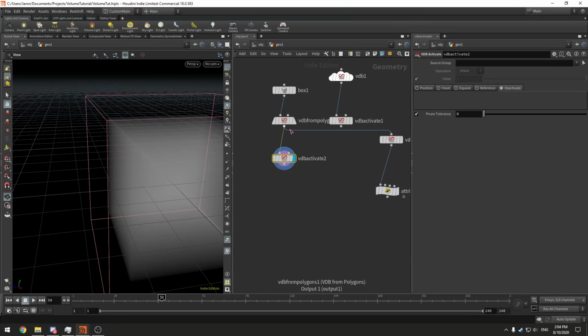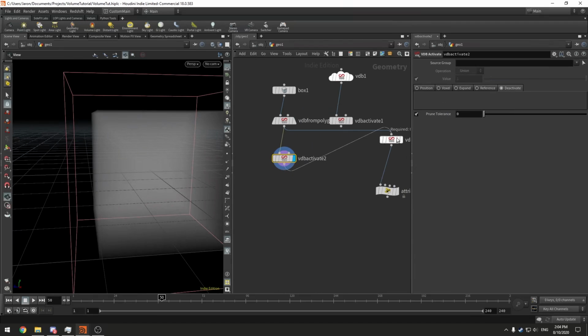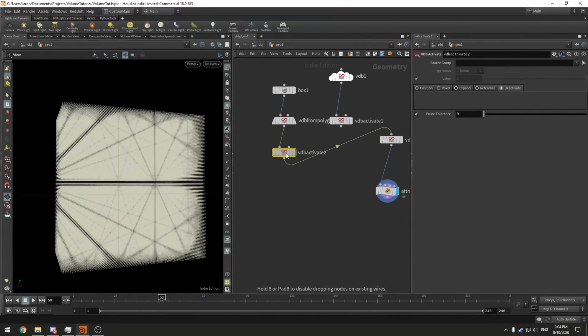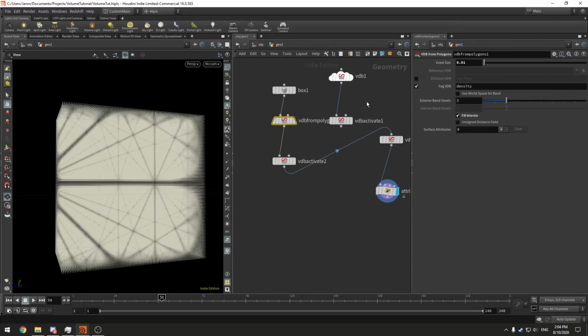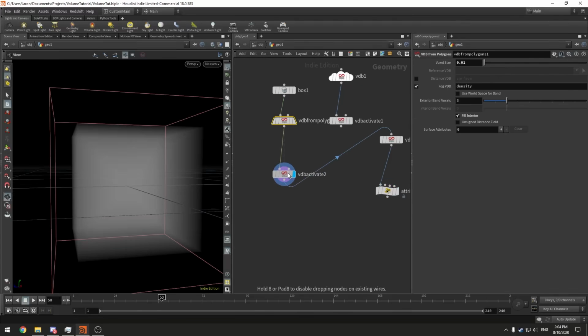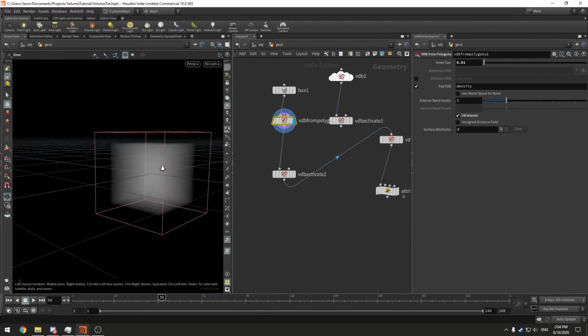What this does is it now deactivates all those voxels that are empty. Now it's not working here because we've set this to have a density of 1.